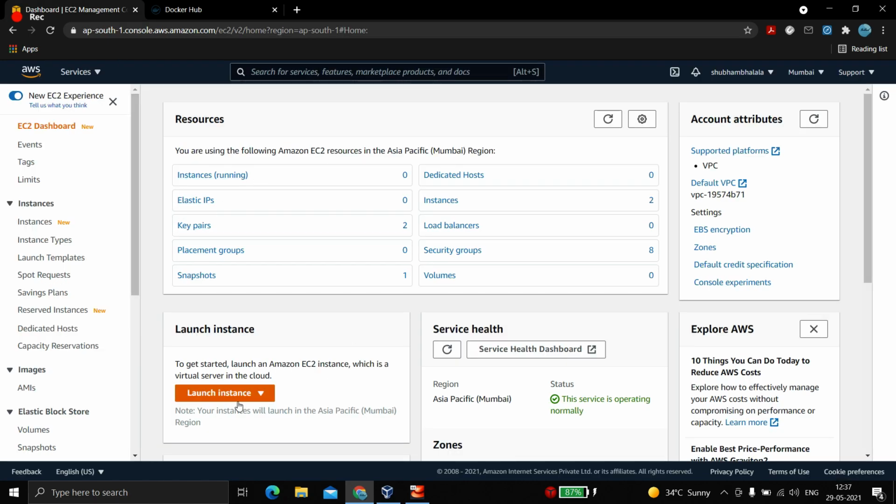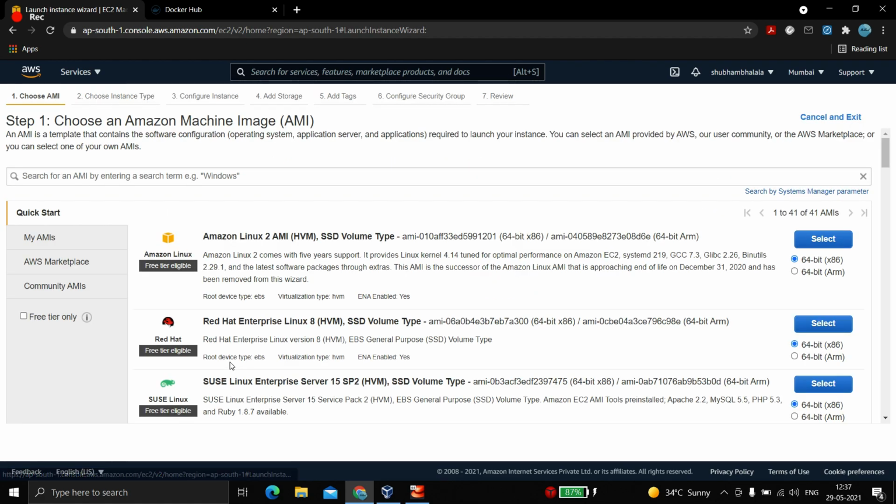For that, I'm using AWS cloud, and I'll be creating an instance in which I'll install Docker, and then I'll expose Docker. Now there are two different things. Exposing a container and exposing Docker are two different things. So in this video you will know how to expose Docker itself, the socket of Docker. Actually Docker has an API facility also, like we can connect to Docker through API. For that we need to expose the socket of Docker, or the port, or let's say the service of Docker. So let's start.